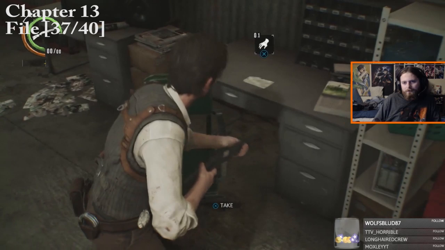And now, once you leave the marrow from where you just were, Sykes will have left you a nice little note, which counts as your next file. So don't forget to grab that before you leave the safe house.